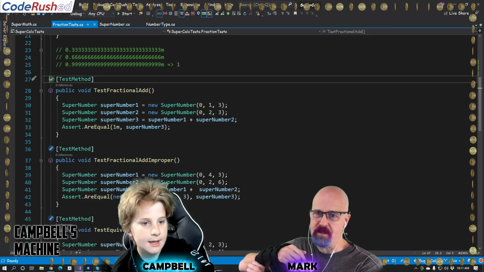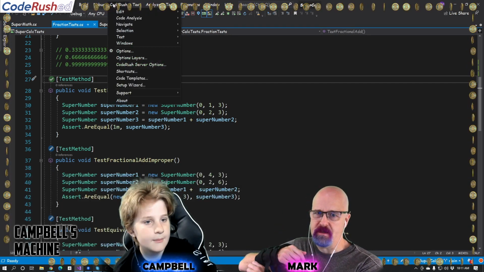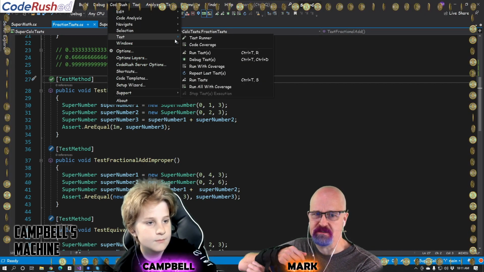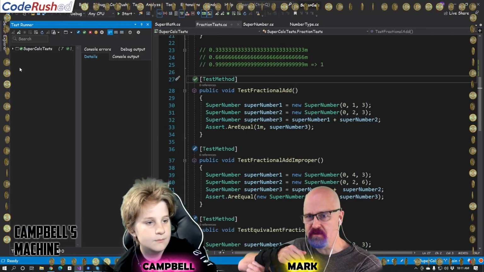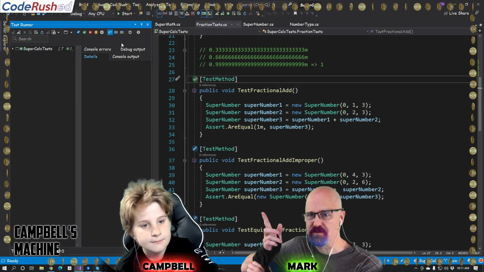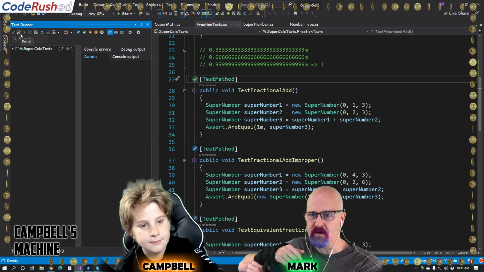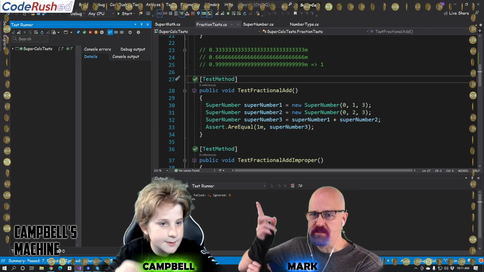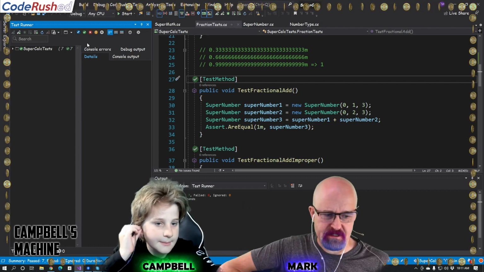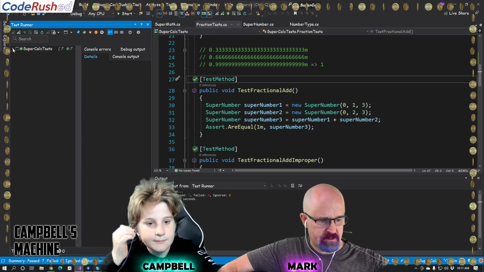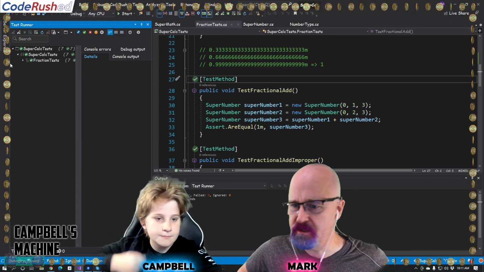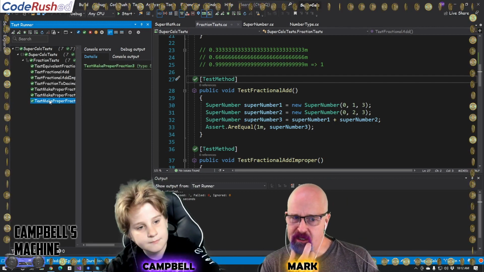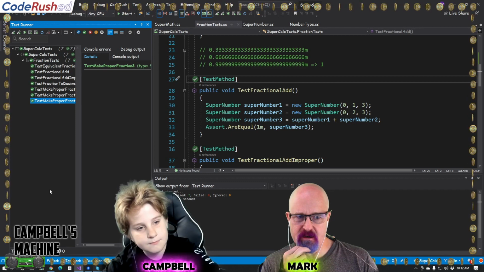If you go in the CodeRush menu up at the top there, there's a submenu called Test, and inside that Test menu is the test runner. You can bring that up, and then hit the Run All button right above the search in the upper left. Hit that. And then it runs all of the test cases. 7 tests pass. So we've got 7 test cases that are passing, which is generally always good news. Let's add another test case here.